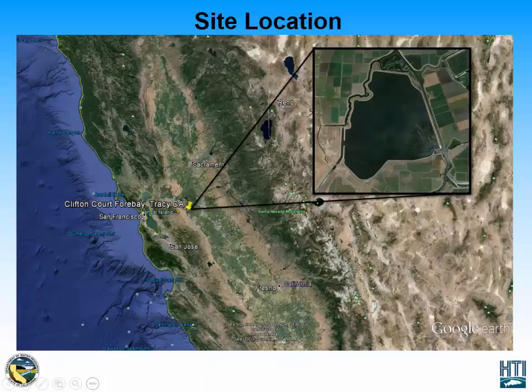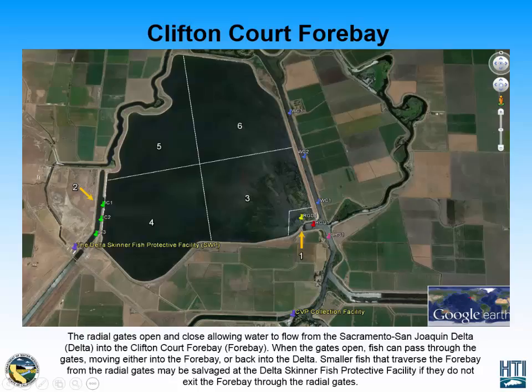The site location for this project takes place at the CliftonCorp 4 Bay in Tracy, California, located east of San Francisco. The CliftonCorp 4 Bay itself is a man-made water storage reservoir. Two important features include the radial gates located at Area 1 and the intake canal located at Area 2. The radial gates open allowing water to enter the 4 Bay, where it is then transported through the intake canal to different locations in California.